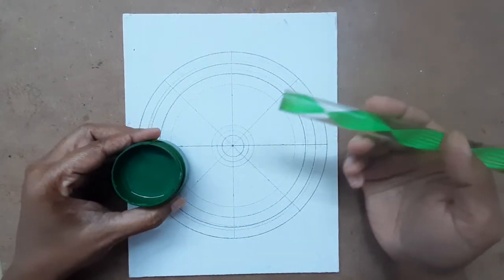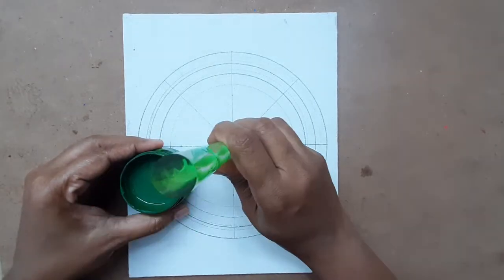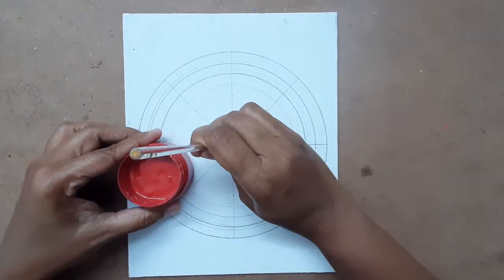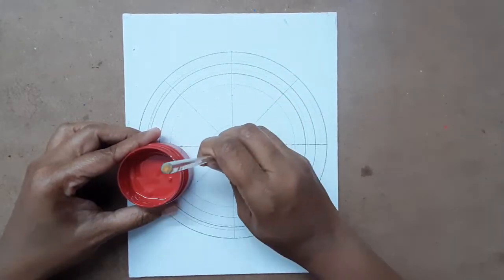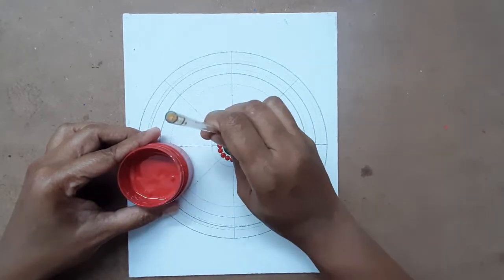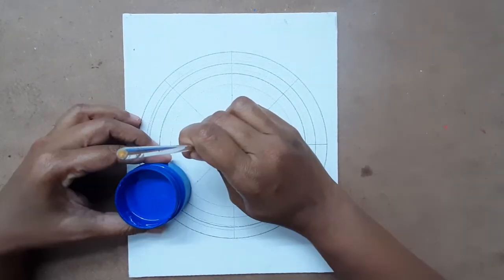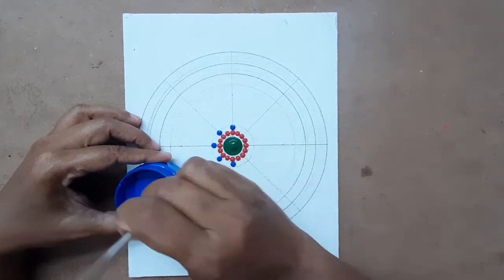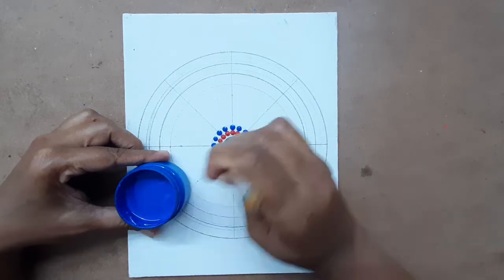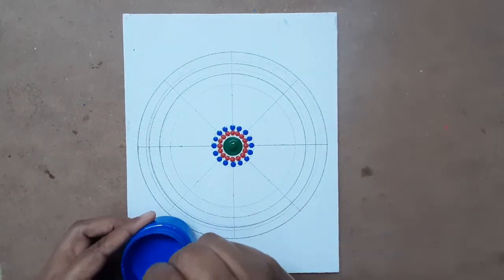So I'll use this color and this tool to keep center dot. I'll use red color and this tool to keep dots here. Cerulean blue and this tool to keep dots again. And then using this tool, I'll keep a swipe in between.